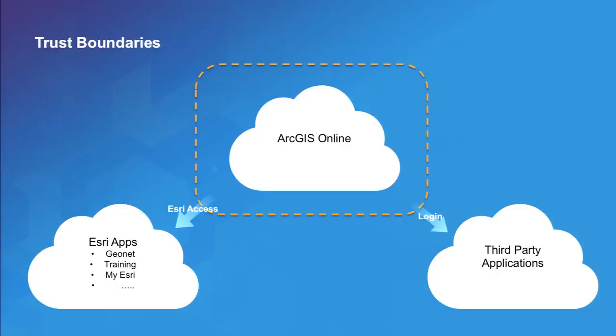And then the other place that this also happens is in third-party applications. There's a lot of applications now out there that have been built that use ArcGIS Online, or that allow you to do things with ArcGIS Online and allow you to enhance what you do on ArcGIS Online. And you log into those applications using your credentials. We've set up a system using something called OAuth, which allows those applications to not see your username and password and all that kind of stuff, so that those remain secret in our system.